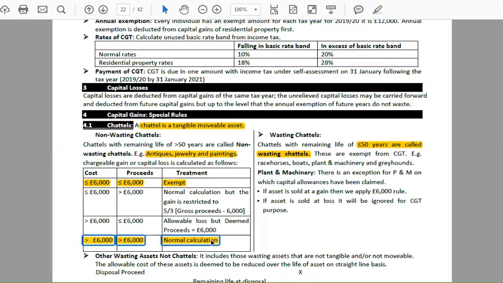So you will write down selling price, you will deduct your cost, and you have profit or loss. If you have profit on sale of asset, you have to pay tax. Alternatively, if you have capital loss, obviously you can deduct that capital loss from profit of the other assets you have sold in the current year. If you have not sold any asset in the current year which has a capital gain, you can carry forward your capital loss and deduct it from the capital gains of the future years.